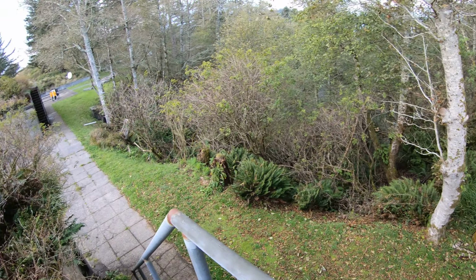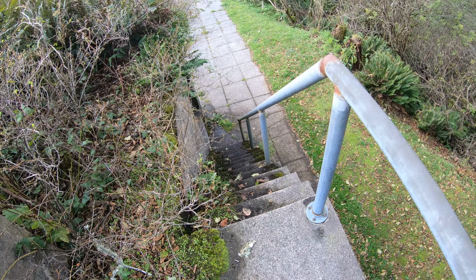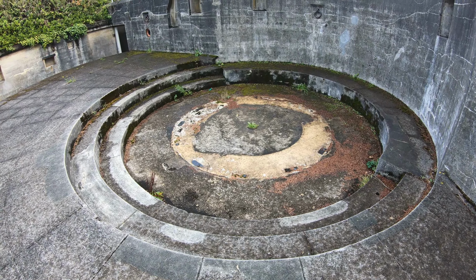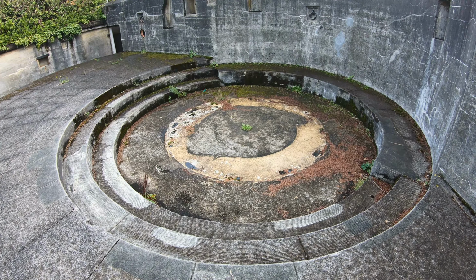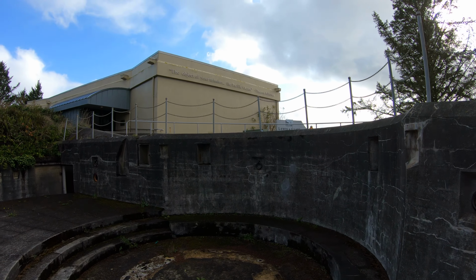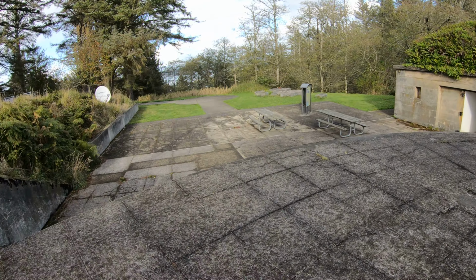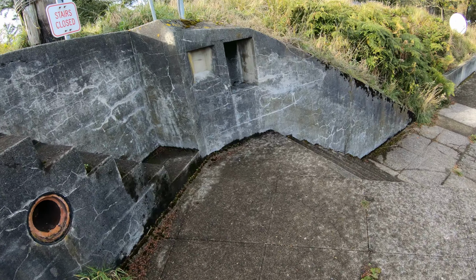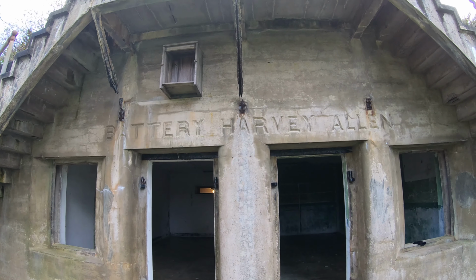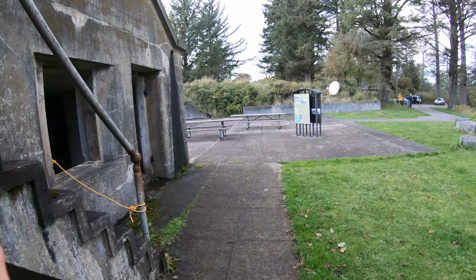So there's our bus down there and some more people. So I gotta head down, but I gotta watch those thorny bushes there. We'll turn this off. And this battery is filled in. The whole hole has been filled in here. So we had one with ferns growing out of it, one where you could see down in the hole, and this one's been filled in, maybe because people were here, but that's the interpretive center built right on top of it here. So all right, I'm gonna head back down here now. Okay. It says Battery Harvey Allen on this one. I didn't have a chance to look at names for the other ones, but all right, here we go.